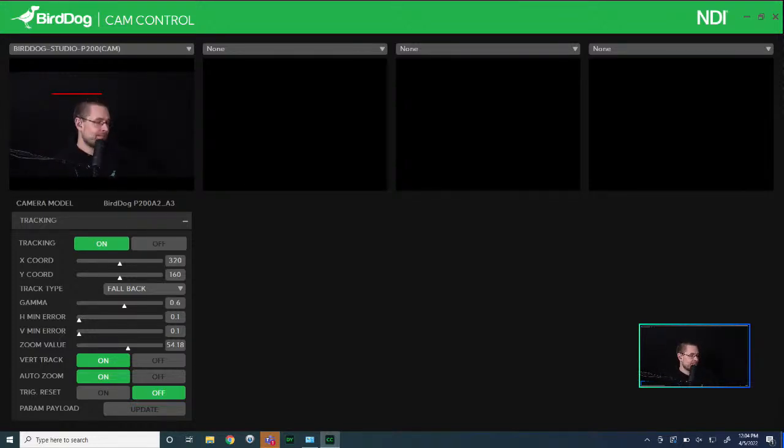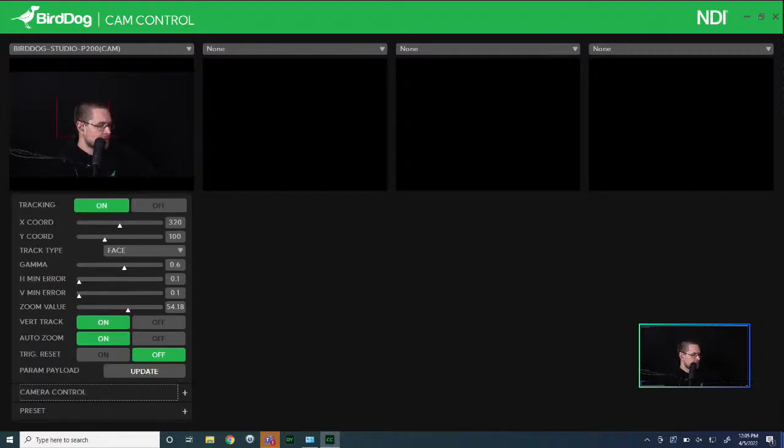But this is a terrible shot. I look like I'm sinking in the shot, and we don't want that. So first of all, I'm going to click face, because the majority of this shot is my face, so I'm going to put on face tracking for that. Then I'm going to change the XY axis, right? X is left and right, Y is up and down. So we're going to lower this and hit update. Now, too much.